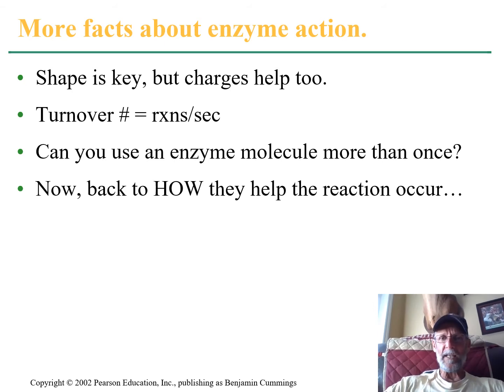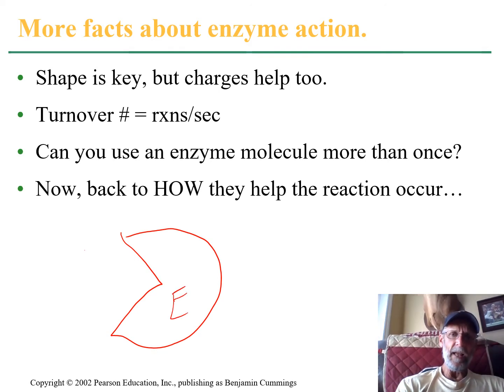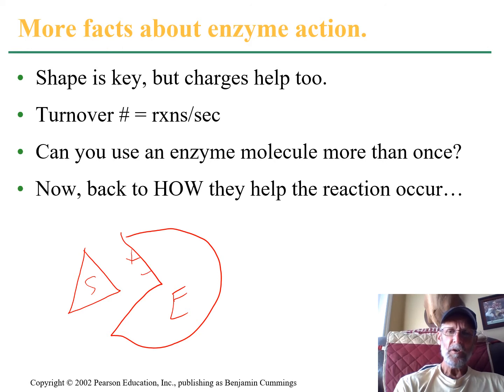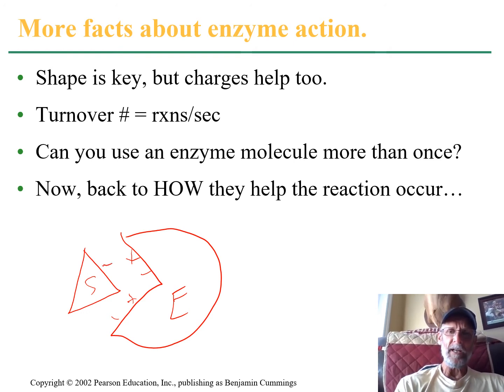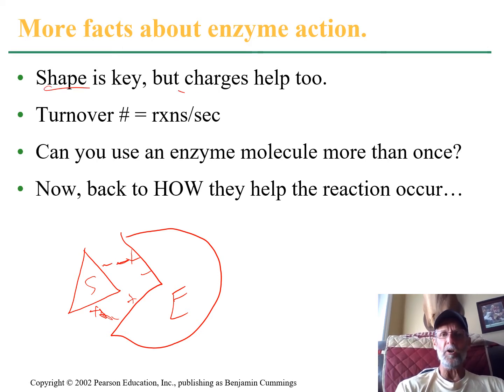So, shape is a key, but in this active site, I'm going to make a very simple diagram of an enzyme here, and here's the substrate, right? That obviously is going to fit into it because of shape, but there's also always some charges due to a little unequal sharing of electrons, right? Polar covalent bonds, and often in both the substrate and the enzyme. So the way I've drawn them, you can see that what's also going to help this substrate fit in here is a little electrostatic attraction of positives and negatives. So both the shape and the charge are keys to the specificity of enzymes.